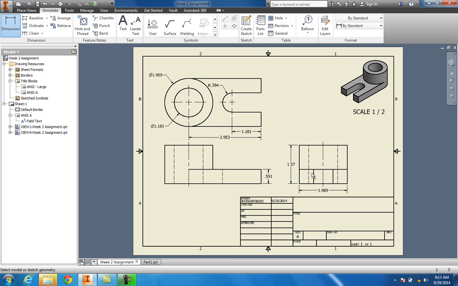So just watch what you do on that, and as far as this one, you just save it, and this will be saved as an IDW, and if you've got a printer, you can go ahead and plot this and print this off on A-size paper, and it'll look just like this. It's just a really, really neat program.